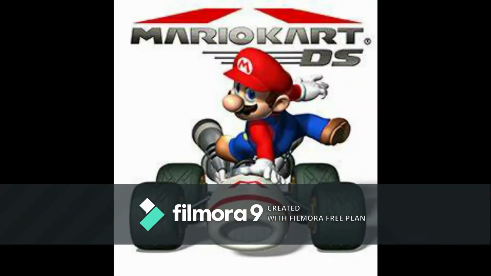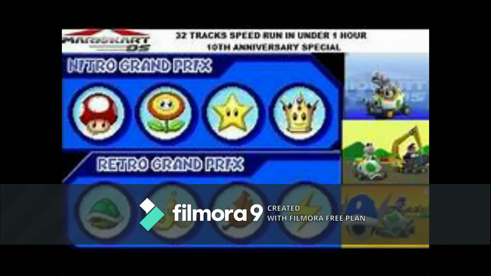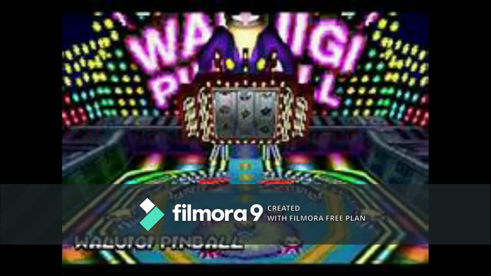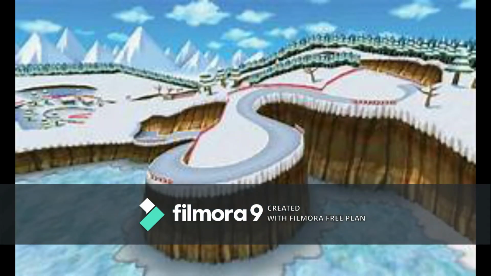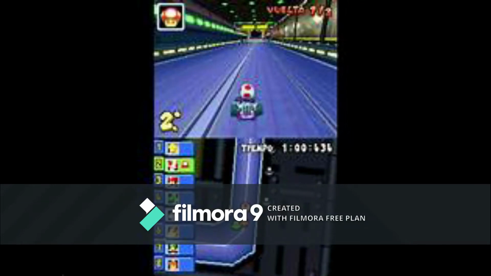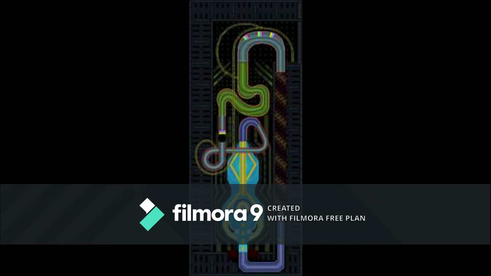Mario Kart DS is the first game to feature retro tracks, so I'm gonna try my best to ignore them and focus on new tracks that were introduced. This one was pretty tough, but I managed to choose both Waluigi Pinball and DK Pass. DK Pass is a nice winter-themed track, and Waluigi Pinball is the best track in the whole game because, once again, how often do you get to drive in a pinball machine?